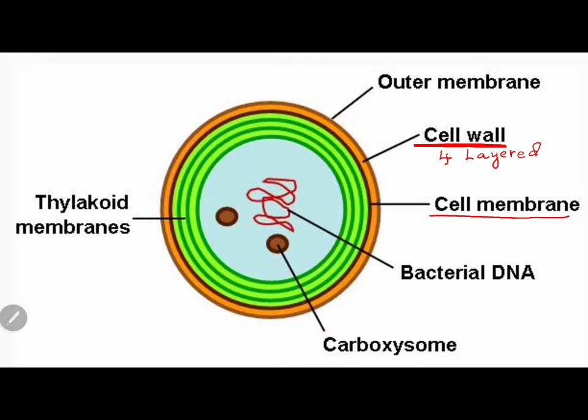Then I have typically bright green four layers, if you see. And I don't see a trace or a tinge of this green at the center, which is blue in color. You see green and blue: cyanobacteria, blue-green algae. The color itself shows that. These are called thylakoid membranes. You study thylakoid membranes in chloroplast. I don't have chloroplast because cyanobacteria is a prokaryote.